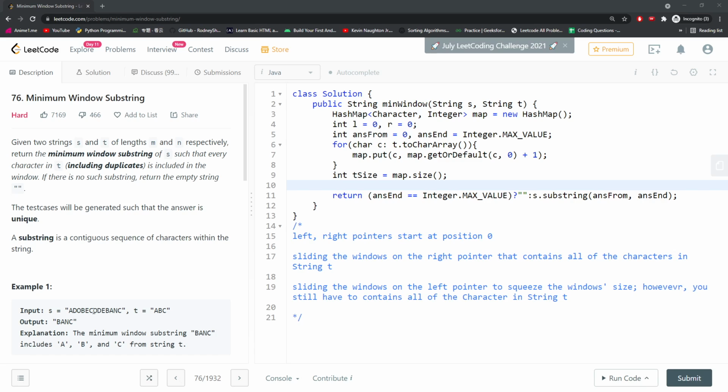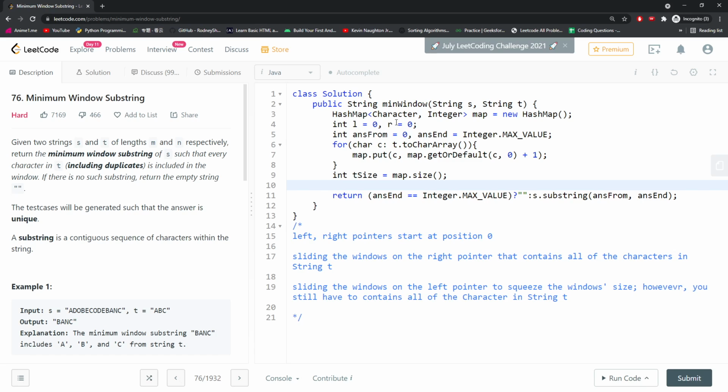In the example, my right pointer will be around here, because the window contains A, B, and C. Then I squeeze my window, moving my left pointer to the right until one character from t is missing.